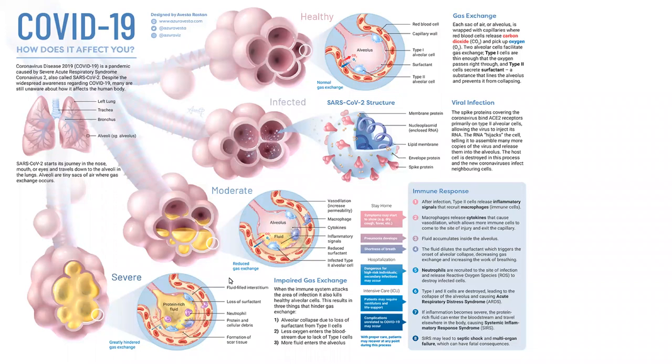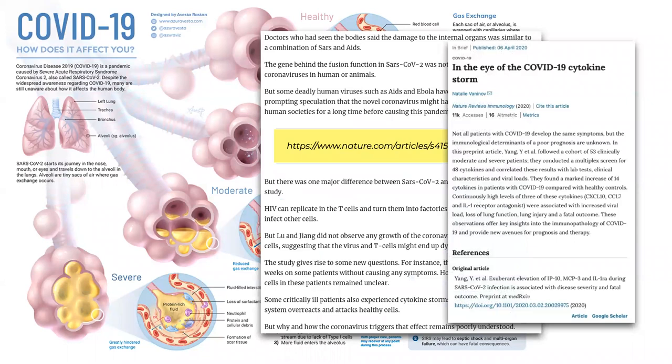Recently, publications started showing additional aspects of SARS infection. These reports point to infiltration of the immune cells by the SARS-CoV-2 virus and what's called a cytokine storm caused by the inflammatory response. Such a response is unusual for respiratory viruses and is more closely associated with viruses that target immune cells, such as HIV. And this actually comes from an article published in Nature on April 6th, so just recently, a couple of review articles.